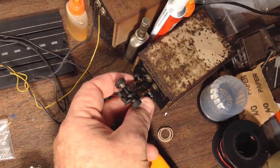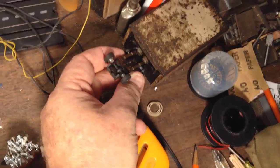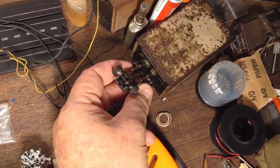I got the transformer on. Let's just go ahead and test it while I'm standing up here. Yeah, we got a little juice, didn't we? Yeah, I think it did. Yeah, it does. Okay, good. Oh, it runs. Good. All right, good. We're in better shape than I thought.